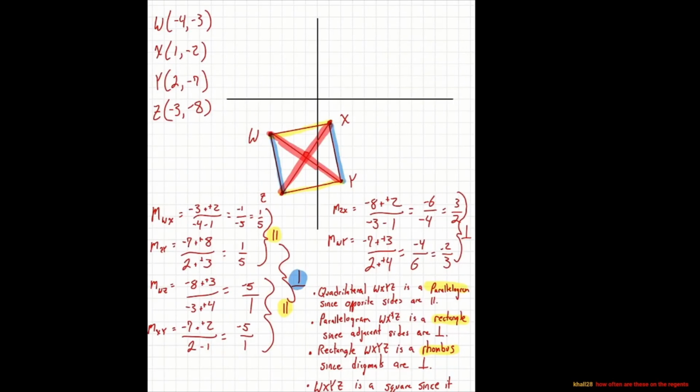How often are these on the Regents? 50%, I'd say. You have a 50-50 shot. Like I said, I think I mentioned earlier, last year there was both in June. There was a coordinate geometry proof. It was on a trapezoid, though. I plan on actually practicing that one in class at some point. And there was a regular statement reason proof. There will be one. Sometimes they're really easy, sometimes they're not. This is honestly as complicated as they get. The square is the most complicated one, but you've just seen it. I mean, it doesn't change.